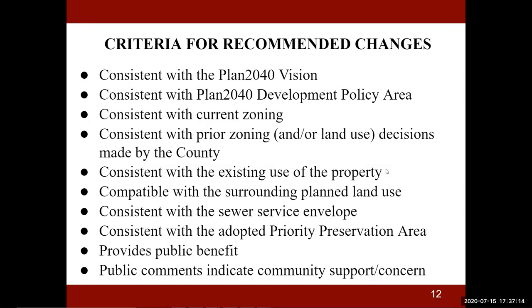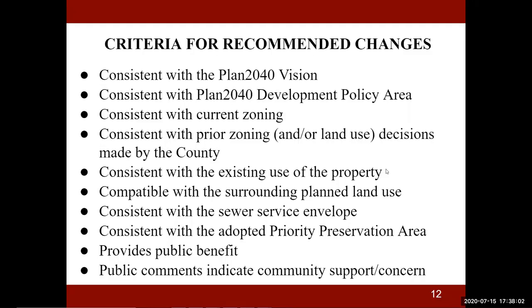So this is a big picture overview of how the staff developed the land use map. We completed a comprehensive analysis of the entire county using the 2009 General Development Plan's land use plan as a baseline to consider development patterns, observations, and public input. What we did was identify where there were inconsistencies between the existing land use, what's on the ground today, and the planned land use designation, the zoning, and the development policy areas map, in order to develop a list of recommended changes from the 2009 land use designations.